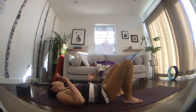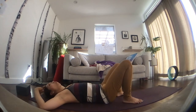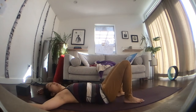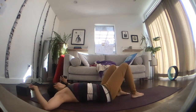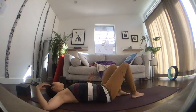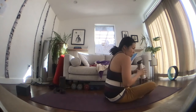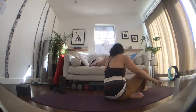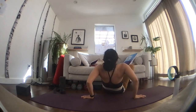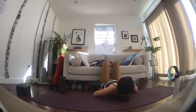And release. You can take two or three more of those, or you can take wheel, or you can take wheel with elevated feet. Wheel with your feet elevated onto something, onto steps or a block, should be easier on the shoulder opening. I know we didn't do a lot of shoulder opening today. Maybe we'll do some next week.